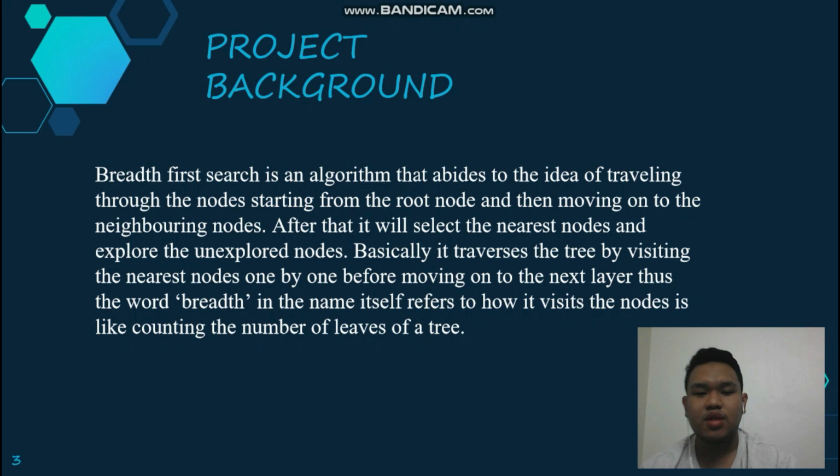Breadth first search is an algorithm that abides by the idea of traveling through the nodes starting from the root node and then moving on to the neighboring nodes. After that, it will select the nearest nodes and explore the explored nodes. Basically, it traverses the tree by visiting the nearest nodes one by one before moving on to the next layer. Thus, the word breadth in the name itself refers to how it visits the nodes, like counting the number of leaves of a tree.